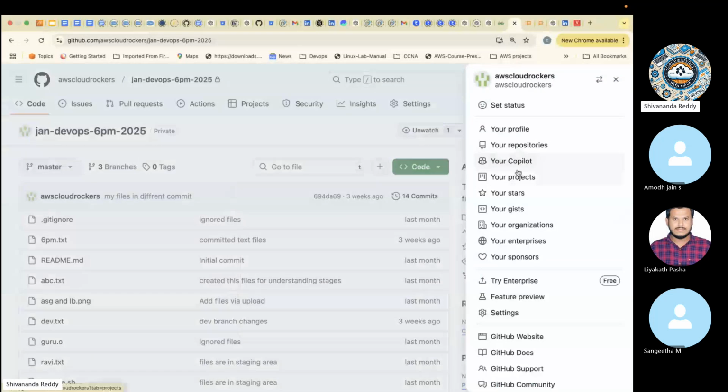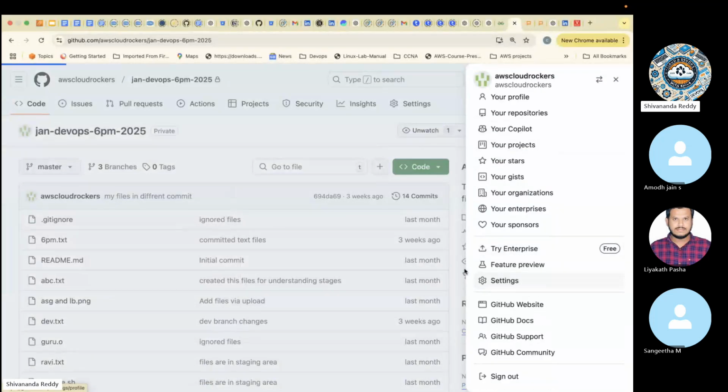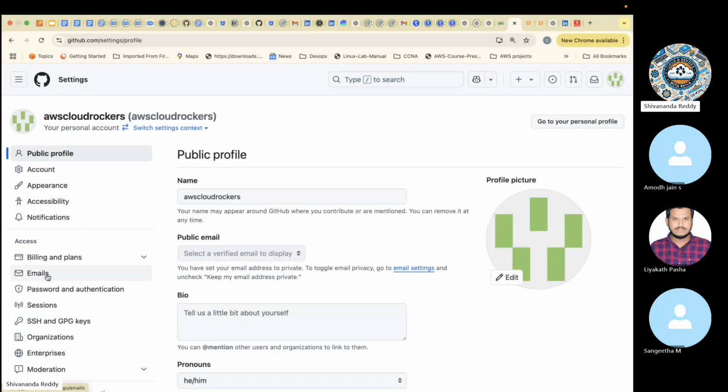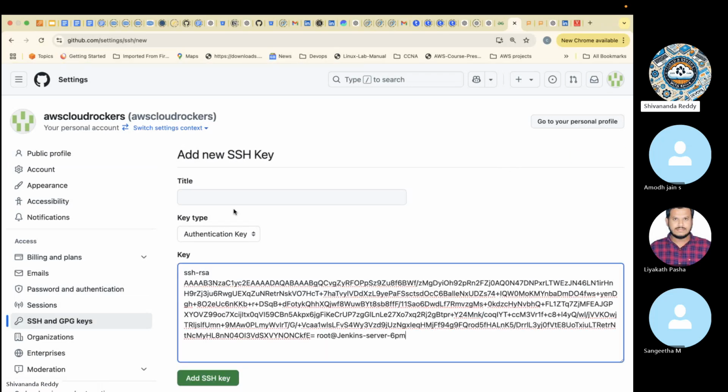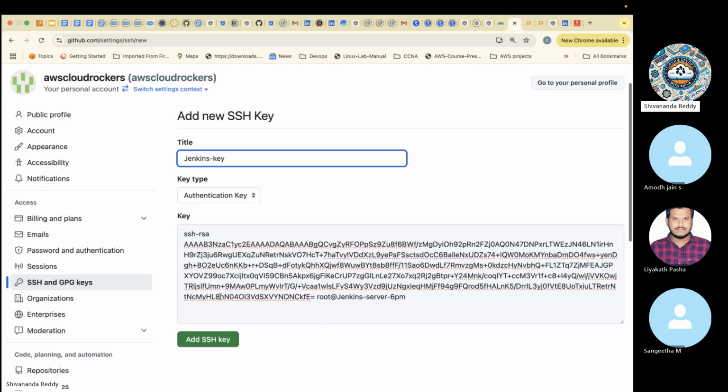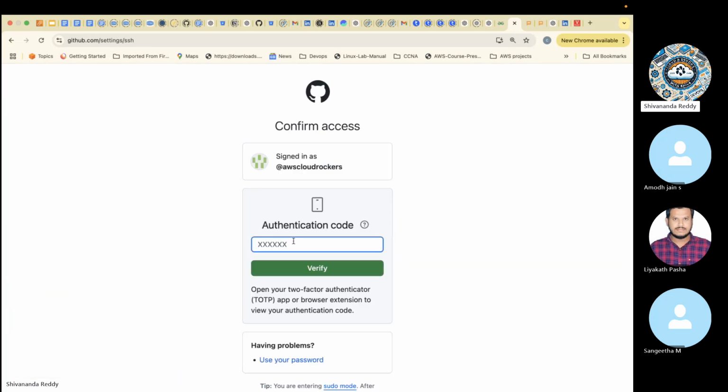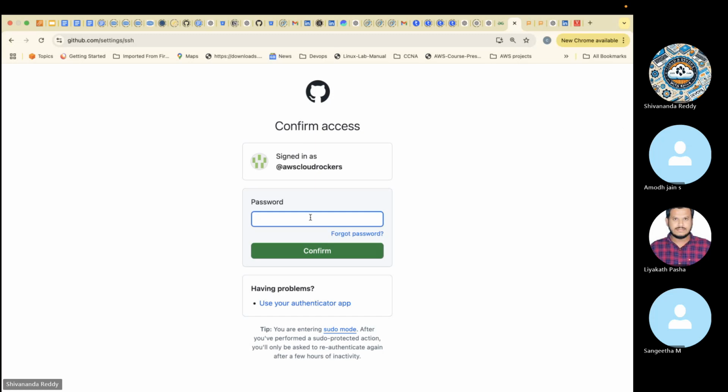If not, it won't work. So settings, here SSH and GPG keys, add new key. Here I can paste. This is the Jenkins key. I can say add SSH key. So here use password, authenticator app.